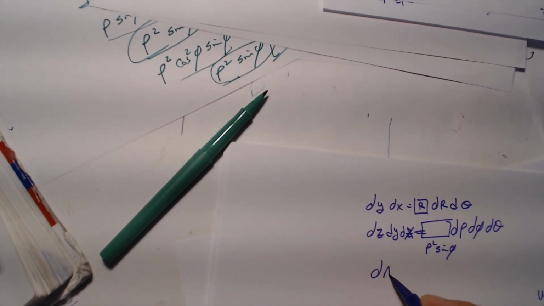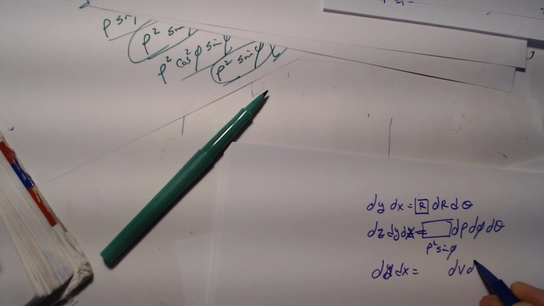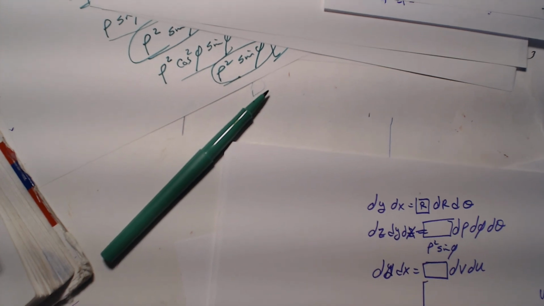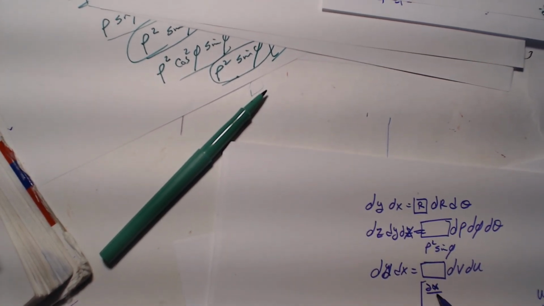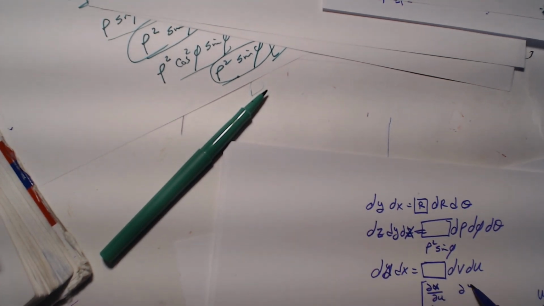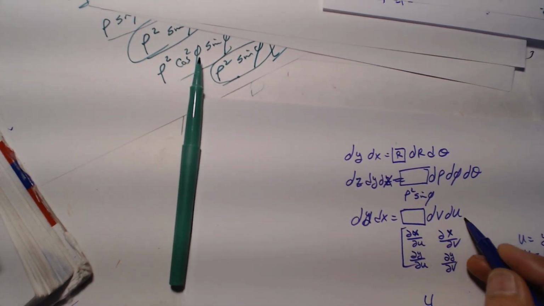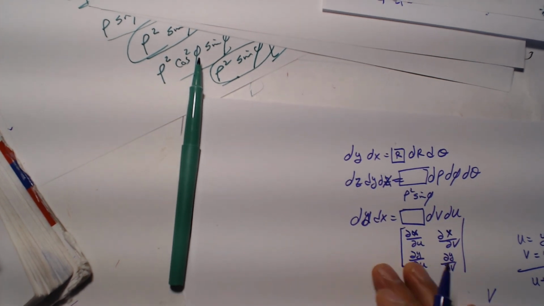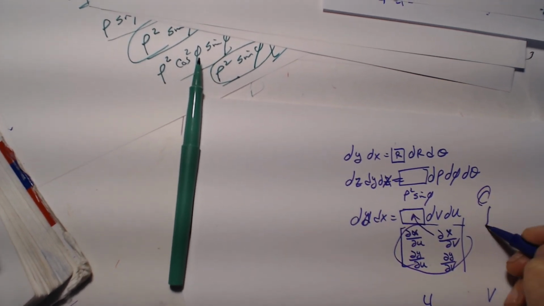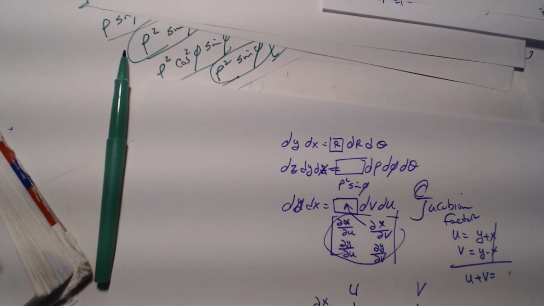Then from today you have to know, if you go from dy dx to dv du, you will need a factor here, which comes from the partial derivative of x with respect to u, partial derivative of y with respect to u, partial derivative of x with respect to v, and partial derivative of y with respect to v. What happens if it's three variables? You need a 3 by 3. Whatever the determinant of that matrix is your factor, and these are called Jacobian factors. And it is very important in a STEM field.